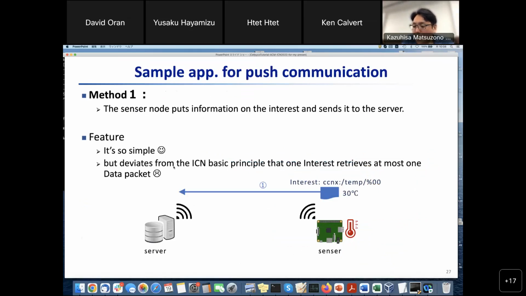We have two simple possible ways to enable such push communication. First, the sender node puts information in the interest and sends it to the server. This method is simple, but deviates from the ICN principle that one interest receives at most one data packet, and there are some other difficulties.